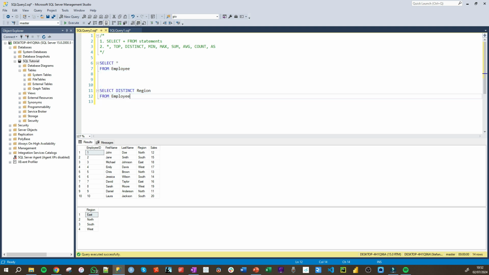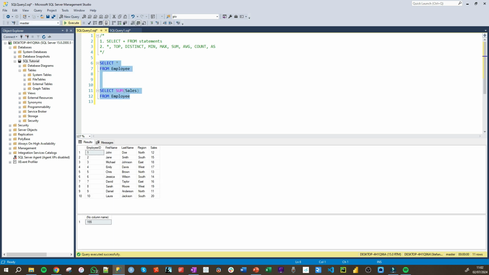The final topic we will discuss in this video covers basic functions such as minimum, maximum, average, sum, and count. These functions all operate in a similar manner. Once we have chosen the function we want to use, we need to specify within the parentheses the column name to which the function will be applied. For example, writing a query like the one below, we are basically saying return back in output the sum of the column sales from the table employee. Once we run the query, we get back the result as shown below.